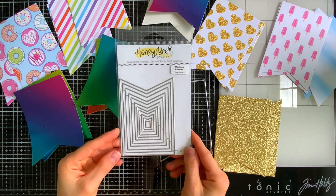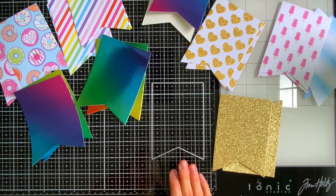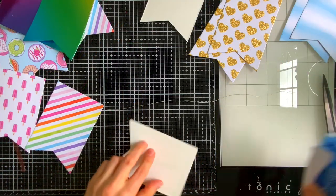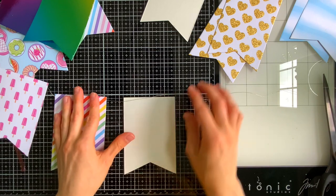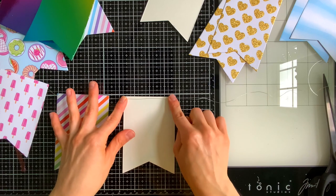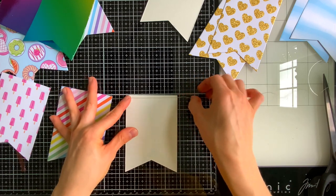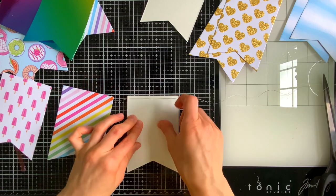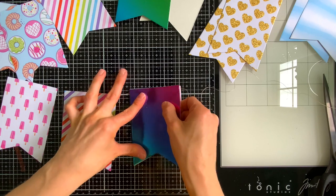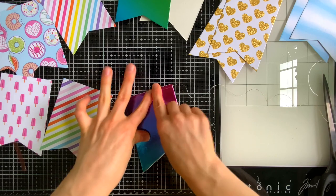So I have one of the honeybee stamps stacked banner dies, and I've pre-die cut a whole bunch of different types of pattern papers, holographic, glitter, all sorts of different cardstocks and pattern papers. Then after I've die cut two of every piece, I'm going to adhere them onto some gold thread. This happens to be from Altenew, and I lay the thread in between each of the two banners that I'm adhering together. Because I want my banner to be double-sided, that's why I die cut every piece twice.